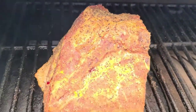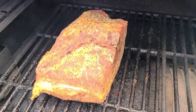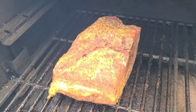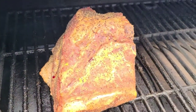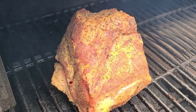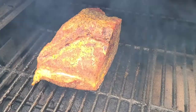I'm gonna let this go for another hour, and then we're gonna put it in a wrap with some butcher paper, and then we're gonna treat this just like a pork butt or like a brisket. So we're gonna let it go until it gets to a certain look, and when I feel it's ready, then we're gonna put it in a wrap and continue on from there. But anyway, there she is. So we're gonna close the lid up and let it go for another hour and 45 minutes, and then we'll be back. Alright, catch you then.